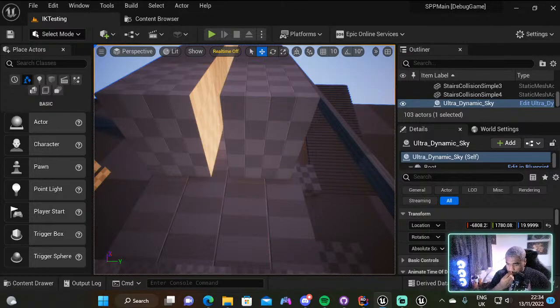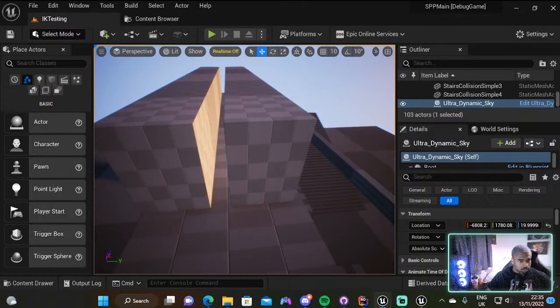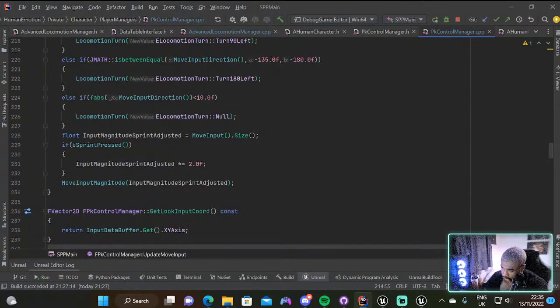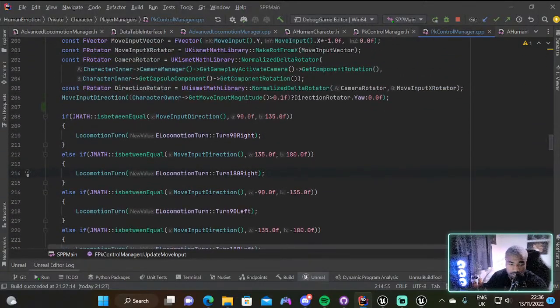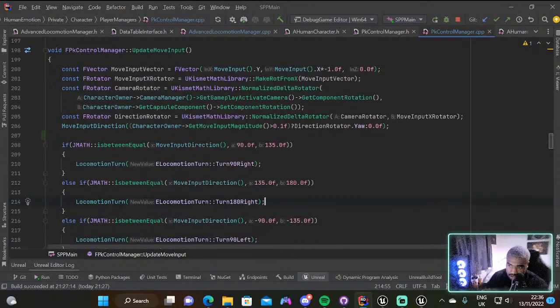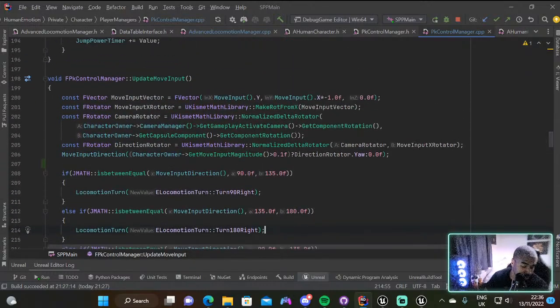So I think the key is this. I think if we need to turn, what if we did this? Kill them. We did this. No, okay, so this is the next thing that we need to fix, basically, is this directional where we want to go and stuff like that.